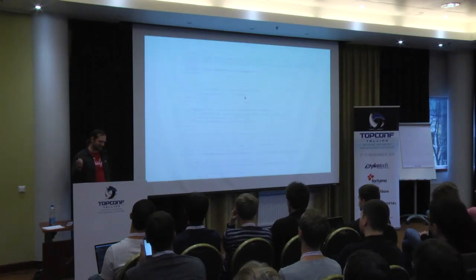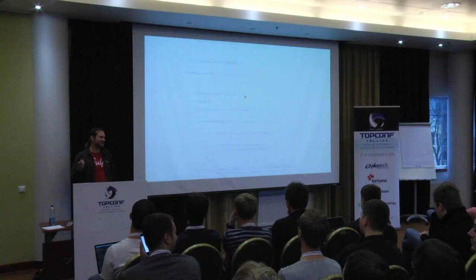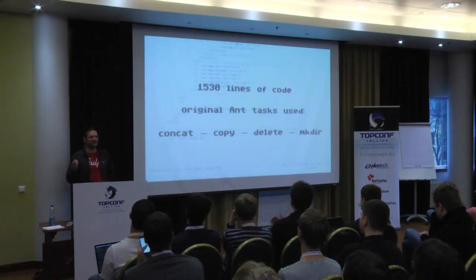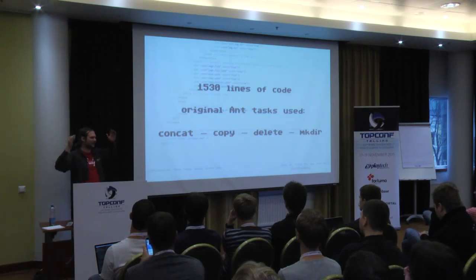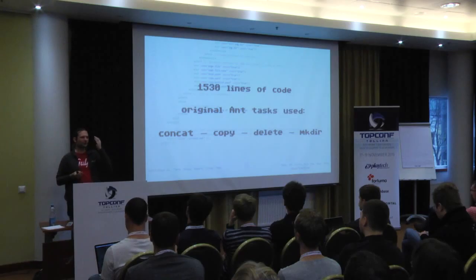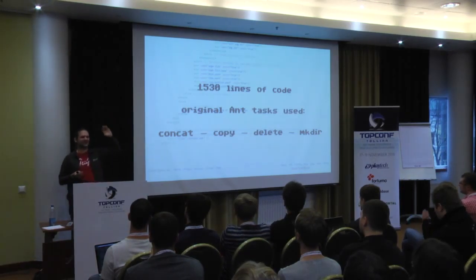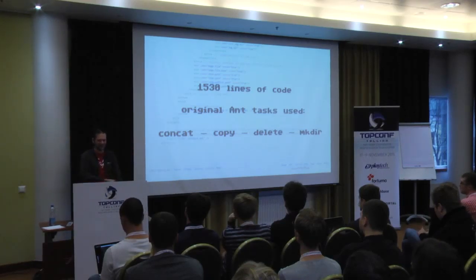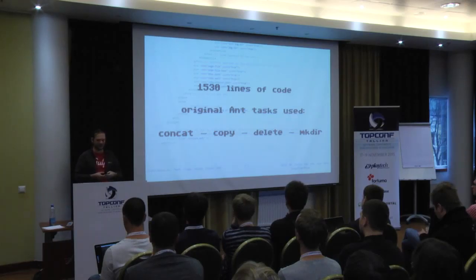It goes on. It still goes on. Totally normal. So it was about 1,530 lines of code, just doing the basic stuff. We are not talking about having all the other plugins for frameworks. And from the original Ant, in the main package, we used 4. All the other stuff you see here is from extensions, either from Ant extensions or from plugins that we used for minification and all things.